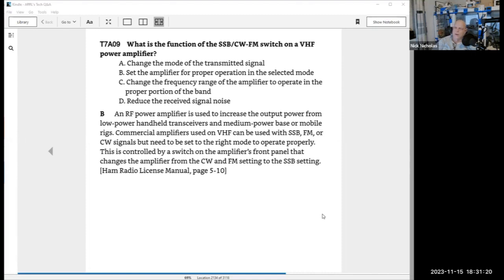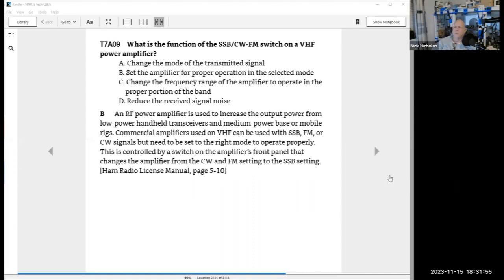Now, you say, how can that be? Well, in an FM signal, we don't change the power output to carry the audio. We change the frequency, so its output is constant. In an AM signal, we change the amplitude of the sidebands, but we keep a carrier wave down the middle of it that's always at full amplitude. So think of it that way. It's a good concept to understand why we have to have different settings.